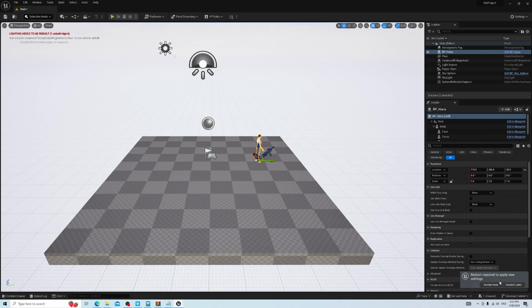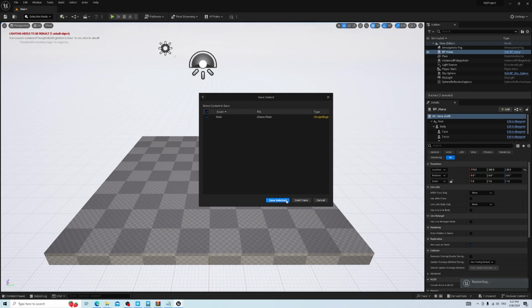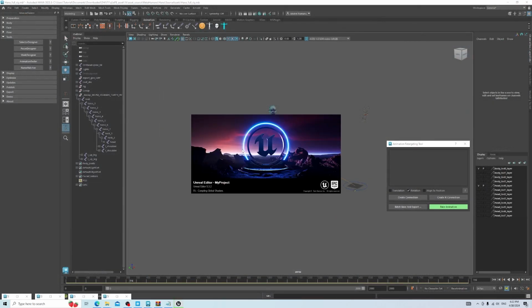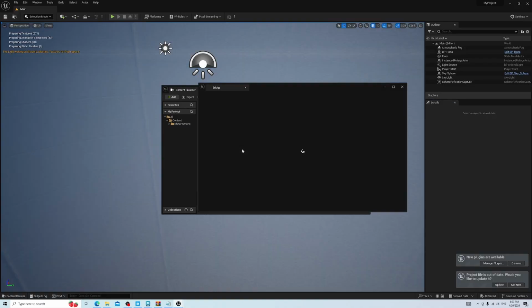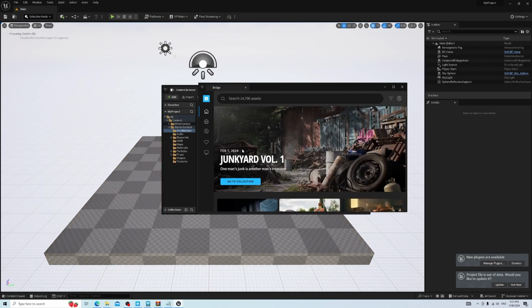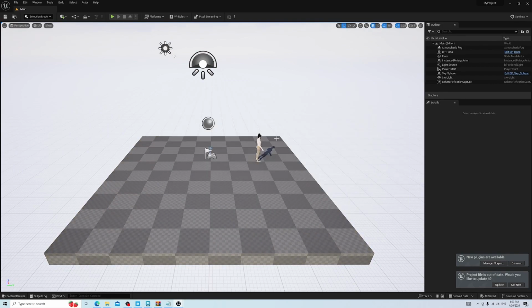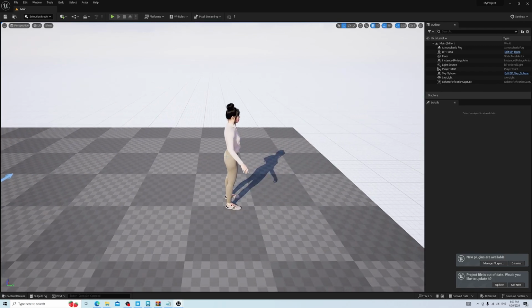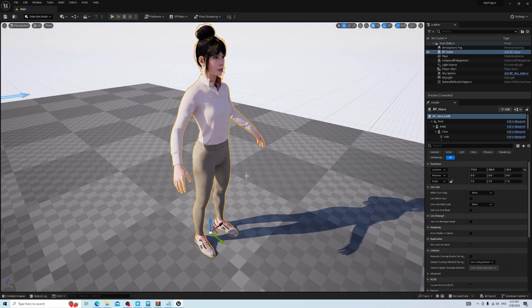And now it asks us to restart, which I would recommend to do, and we can save. And now as we can see, everything looks perfectly fine with our character, now that we enabled everything.